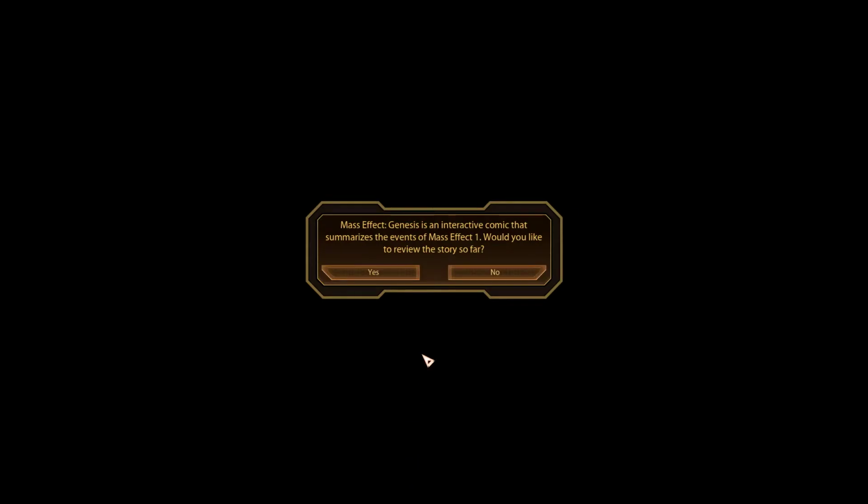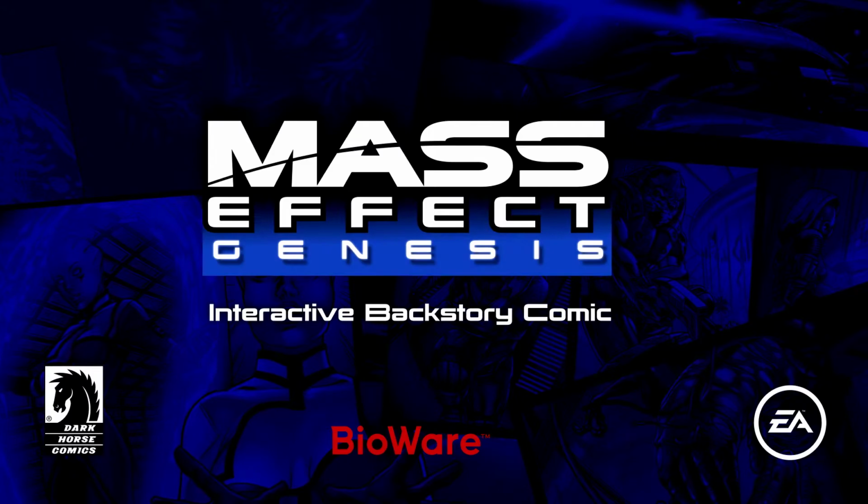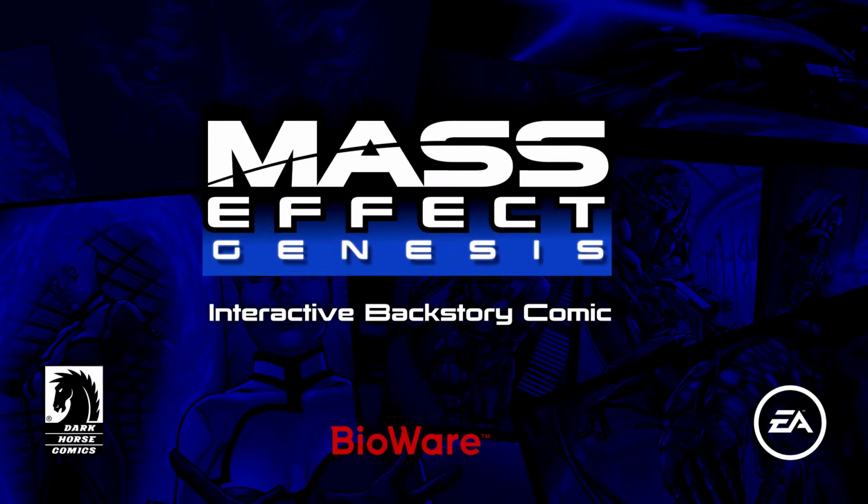What a crazy way to open a game. Mass Effect Genesis is an interactive comic that summarizes the events of Mass Effect 1. Would you like to review the story so far? Yeah, sure. Let's go. Okay, I'm ready.